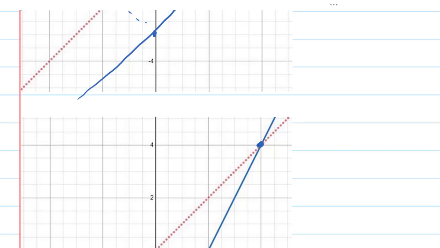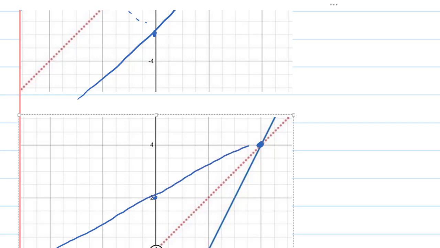And then you pick any other point, or if you're visually inclined, you just say, well, there's a mirror, and I'm going to reflect it in the mirror. But I'll do the points. So if x equals 2, y equals 0, so y equals 2, x equals 0 is another point. This one here, x equals 0, y equals minus 4, so now x equals minus 4, y equals 0. Now I've got 3 points to try and join up. That's about as good as I'm ever going to manage.